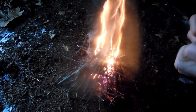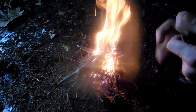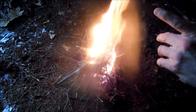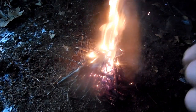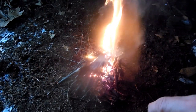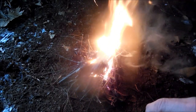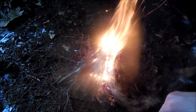In spite of what other bushcrafters like to show you, there's really nothing to that, guys. I just took a dead limb, made it into a bird's nest, added a little cotton. No fancy woodwork, no splitting, no batoning, no feather sticks, no nothing. Just a wad of wood.